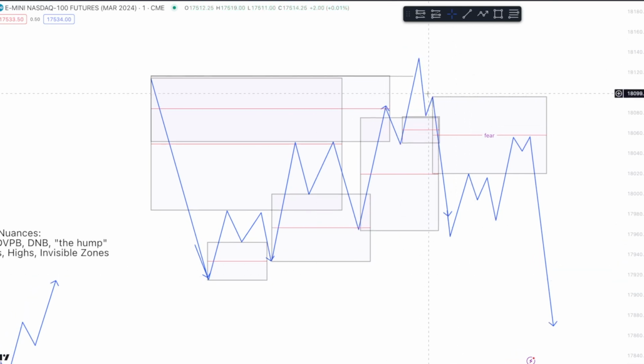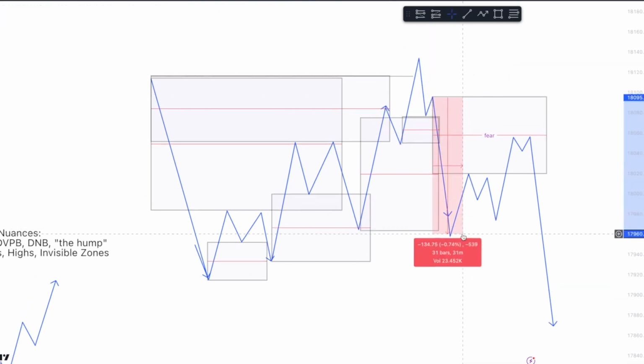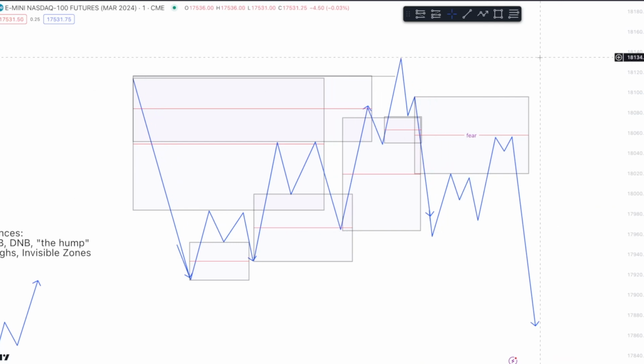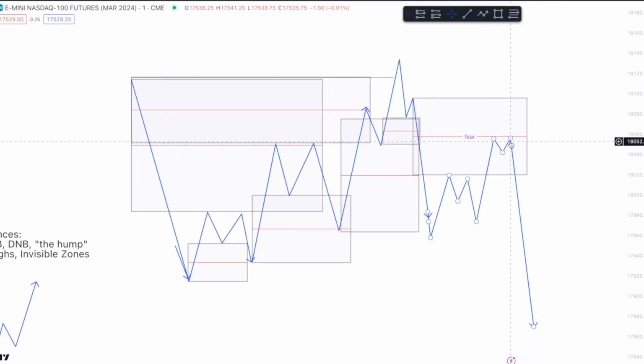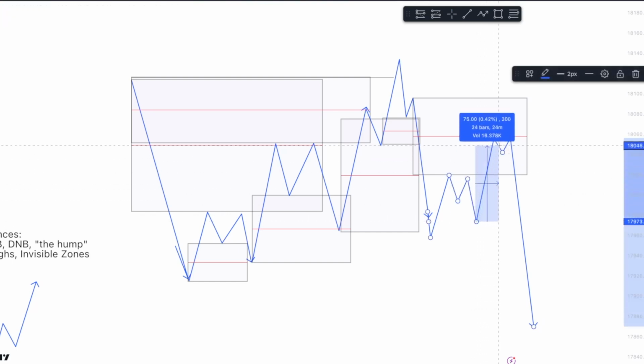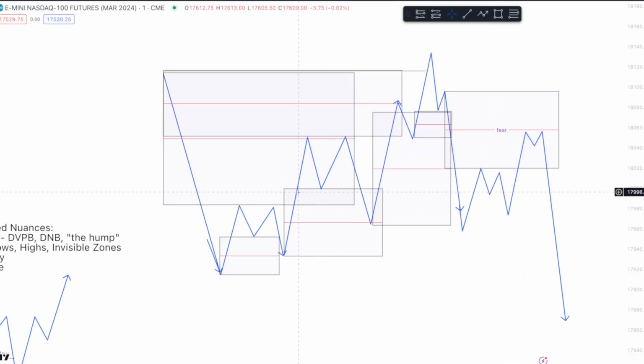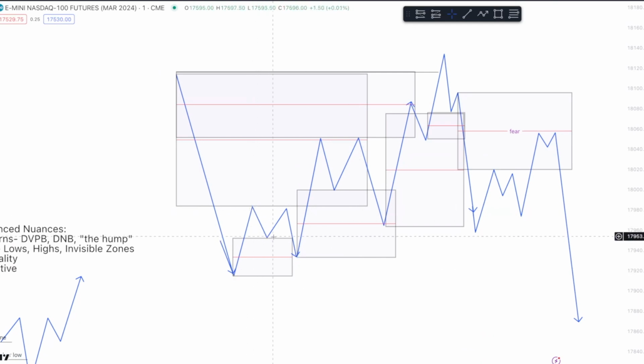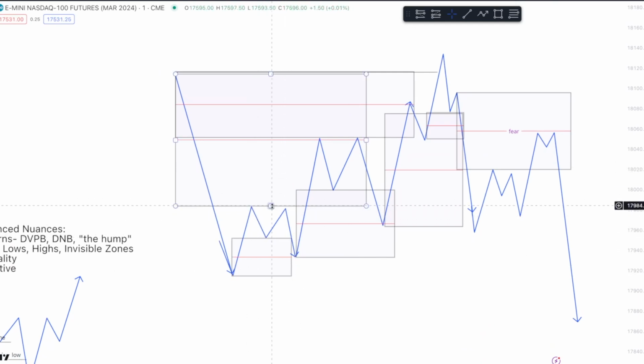We prefer to get in up here and participate in the classic 100 points that my group is becoming widely known for, but we can always add here, or if we missed out, we can get in here. We can see that an invisible zone was generated, and we can even maybe scalp along up to there. We know that price must create the hump because it's the only way that price can generate invisible zones, and we believe in the invisible zone. I said in the first invisible zone video that I'll say it until I die, it's real.